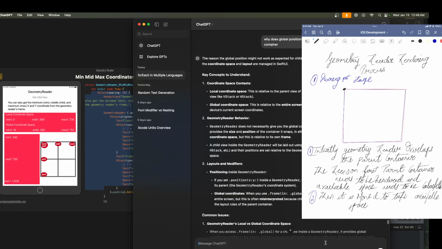So this is because our geometry reader is rendered after calculating empty space.